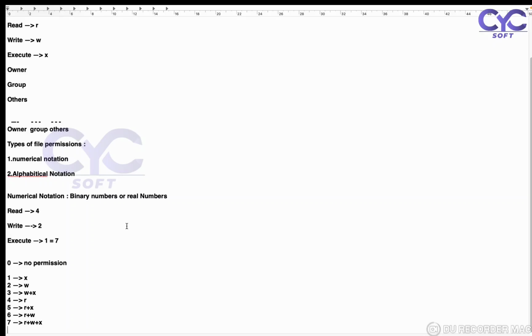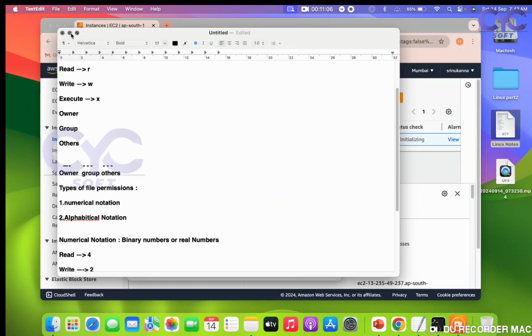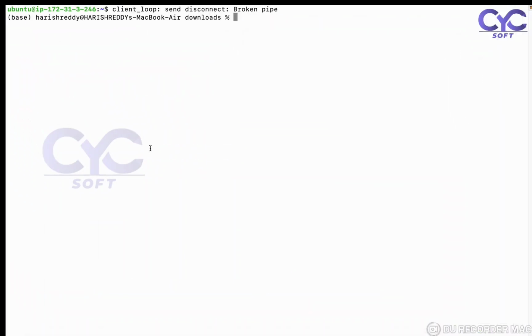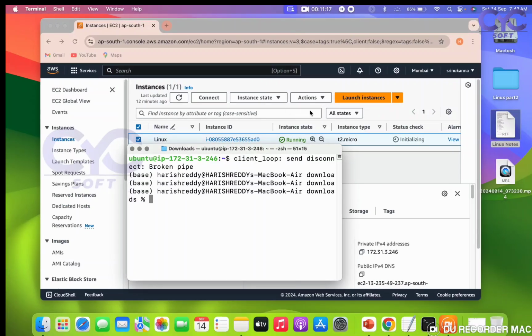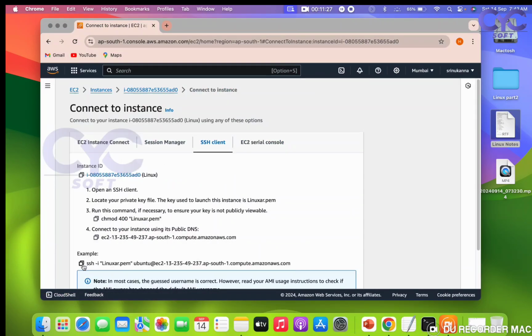Now we'll go with how to change the file permissions. It is very simple. The connection is disconnected, so we need to connect to the server again, because Git Bash will support only 5 minutes, guys.